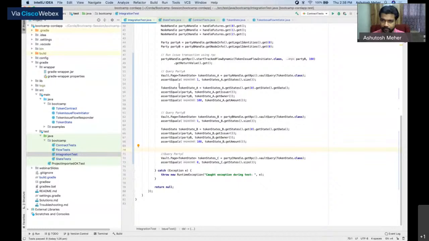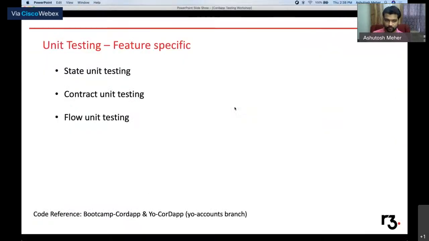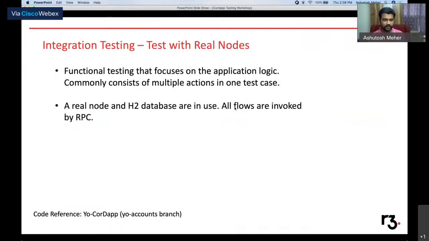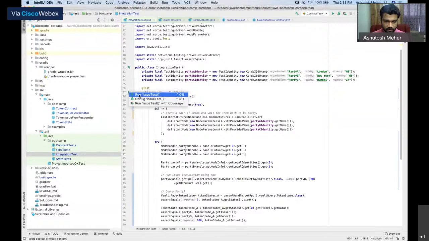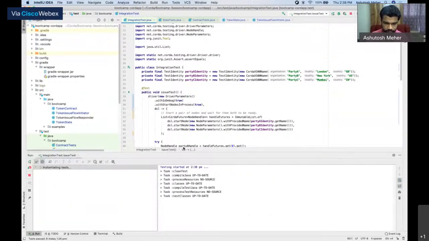I guess we are pretty much towards the close of this, unless we have any more questions. We have looked at all these things. We have looked at integration test where we just test with real nodes, right? These are real nodes which get spun up on the IDE itself. And then for that matter, you could, if you just don't stop that flow, maybe put a breakpoint or something, and try to even log into the node if you want to. So even if I run this, you could see all that information here. Let me show you that.